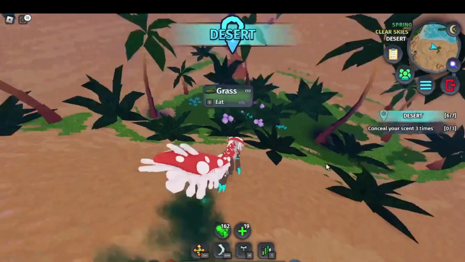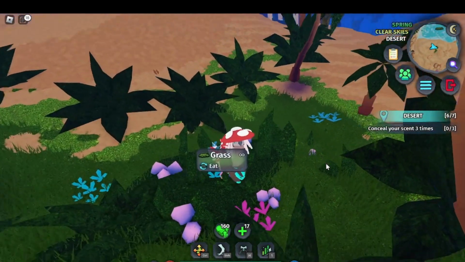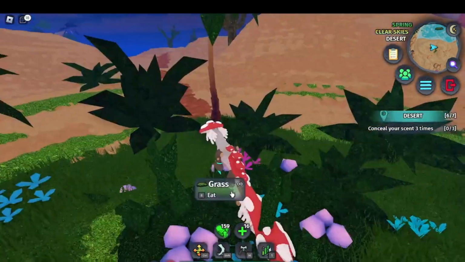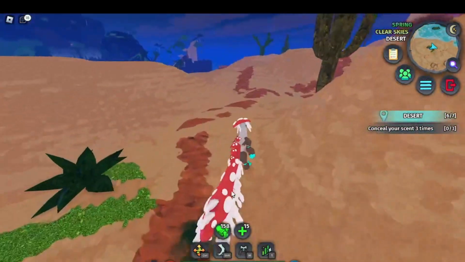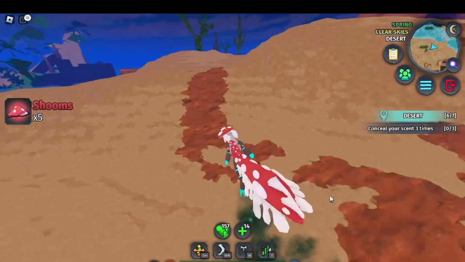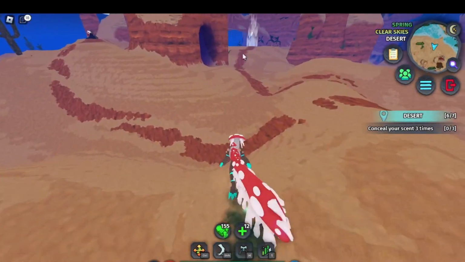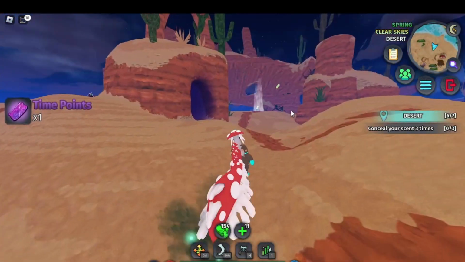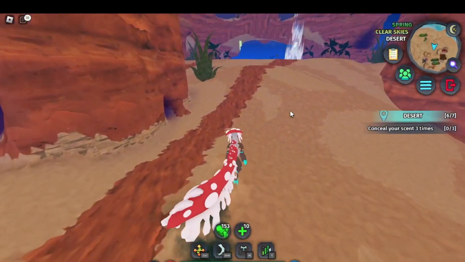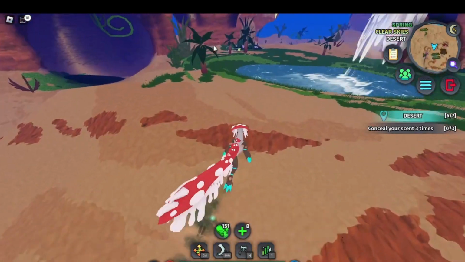Okay, now we're in the desert. Let's eat this grass here. Is it working? Oh yeah, there we go. Oh no, there's the high ghost. I might just try to get to this area in here because it has food and drink, I think. Yeah, it's got some fresh water and some food.